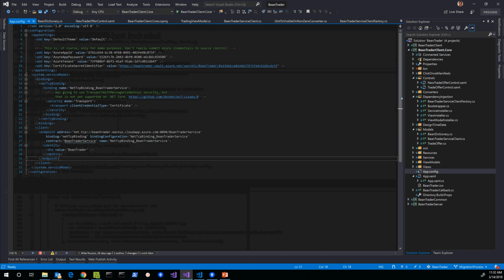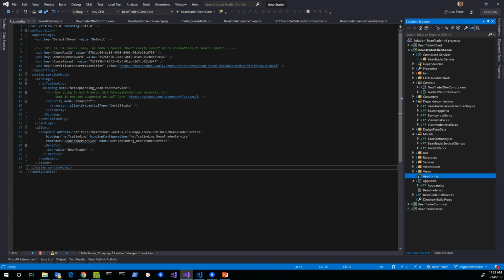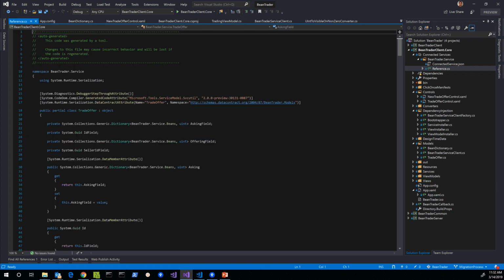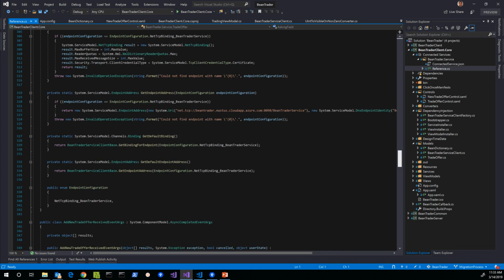You remember in the last video I was talking about one of the differences in using WCF on .NET Framework versus on .NET Core is that in .NET Core, the WCF client is not configured using app configuration. None of this is respected. You have to do it programmatically instead. But if we look at our client that we generated, the new WCF client coming out of the connected services or .NET Service Util, this will actually be done for us in the client based on the endpoint we select.